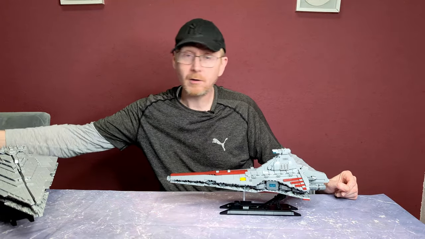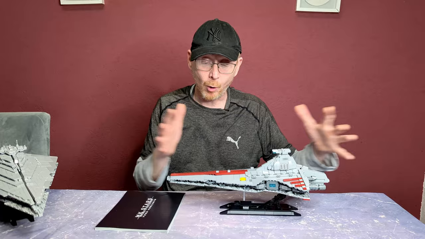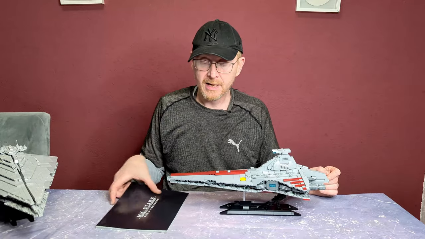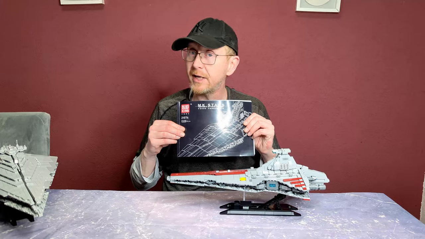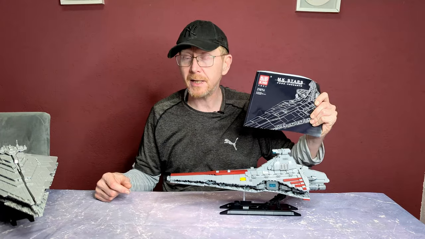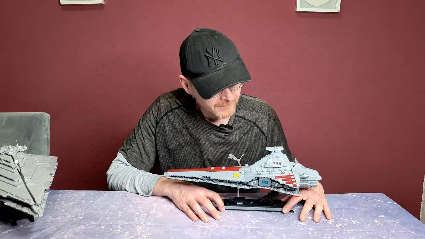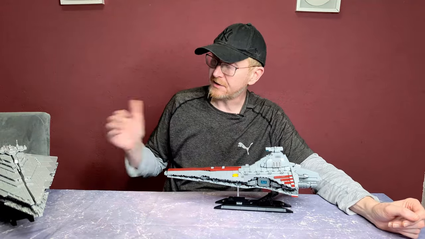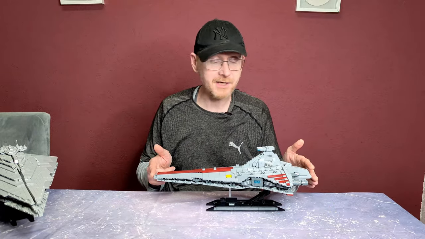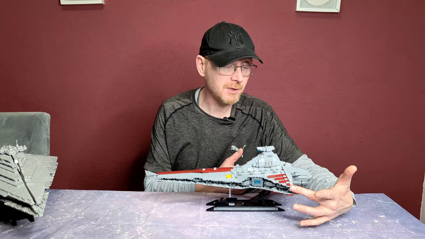The Venator, the oldest ship of these three, the OG, is the smallest ship in original size. It's about 1.1 kilometers, or a third of this one. And it's the ship with the least amount of bricks. This here has 1870, I believe, and this here is 1320. So that's 550 pieces. That's a lot. This here is shorter. We have 44 centimeters in length, around 7 to 18 centimeters in height, and 22 centimeters in width.